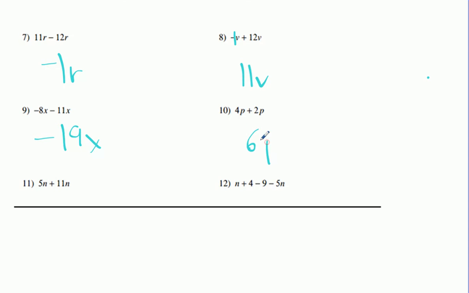These are 6p, nice and positive. 4 plus 2. 5 plus 11, again, both positive, nice and easy to do. Almost in your head. And this final one, I might need a 1 here. These are different signs. I subtract them and take the sign of the larger number. Same thing with these guys. Subtract, take the sign of the larger number.